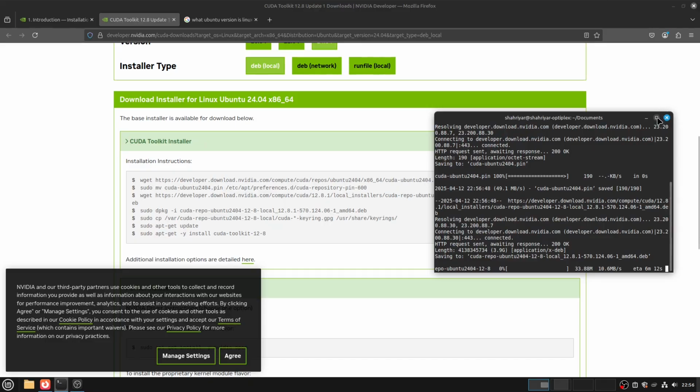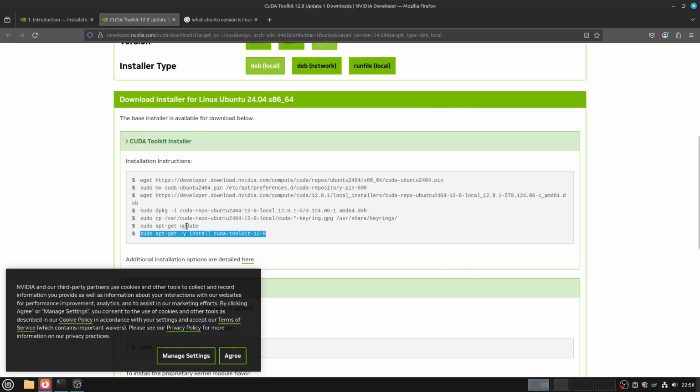Now this should take a little bit. The things that are going to take the most are these last 4 commands. This downloads the big package, this installs it. This shouldn't take any time at all. This, depending on when you last updated, could take a long time or could not. This should take a little bit of time.